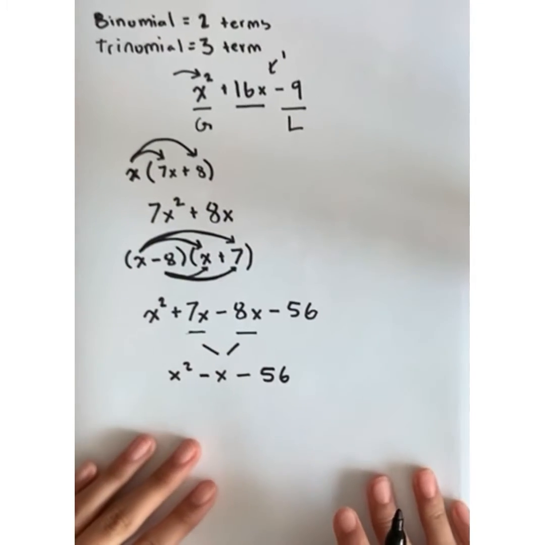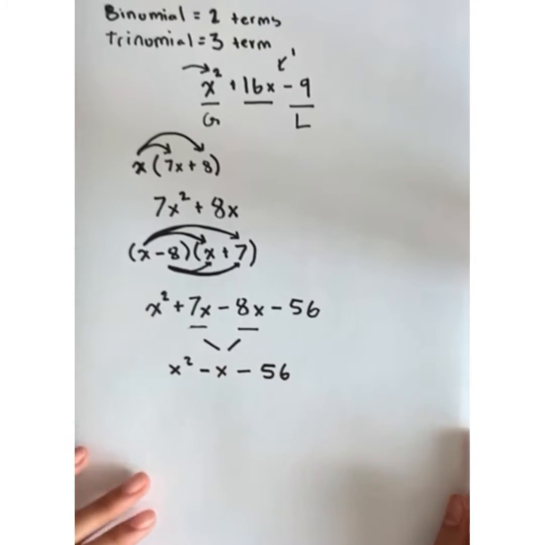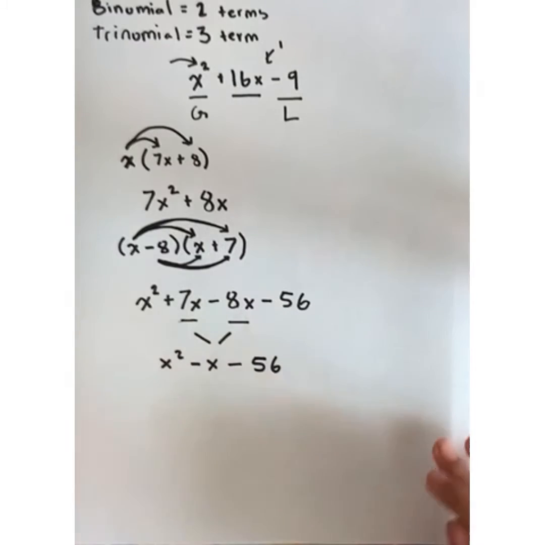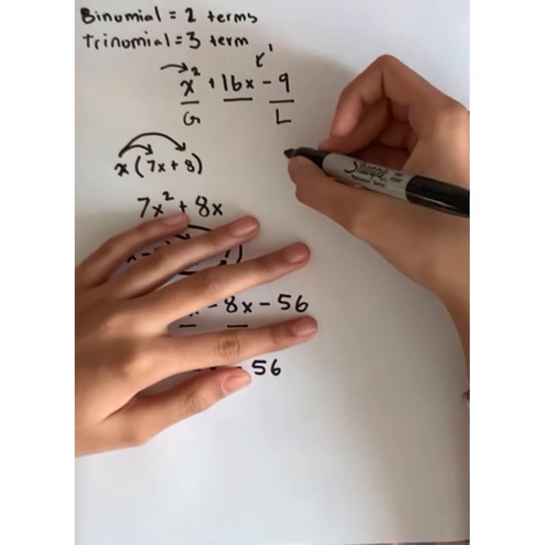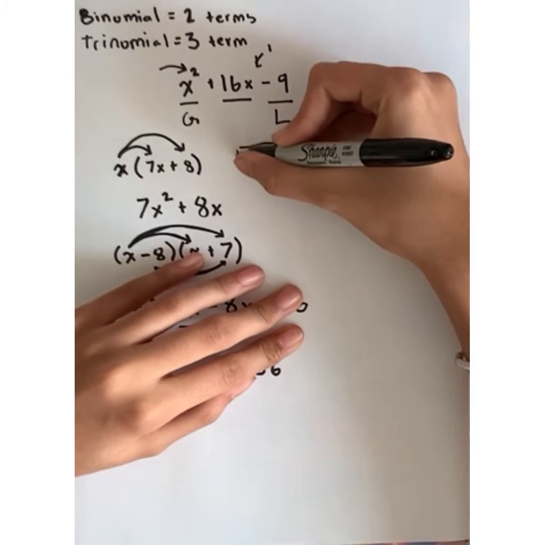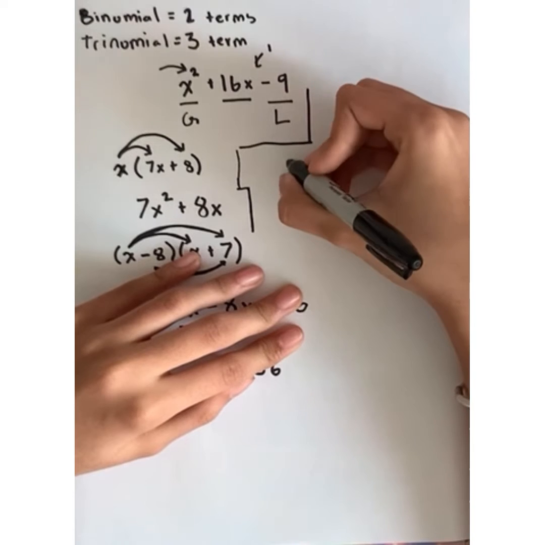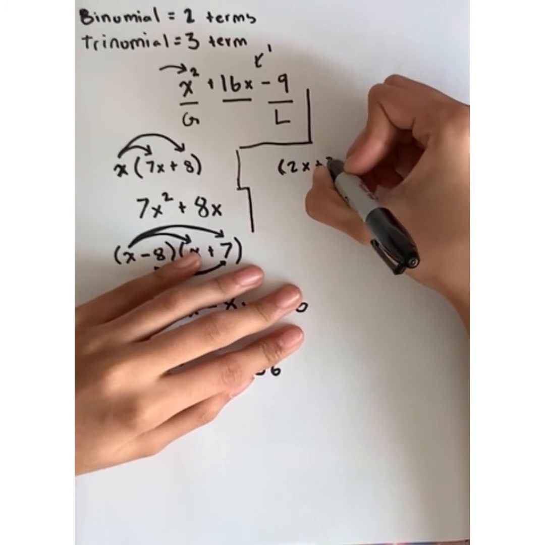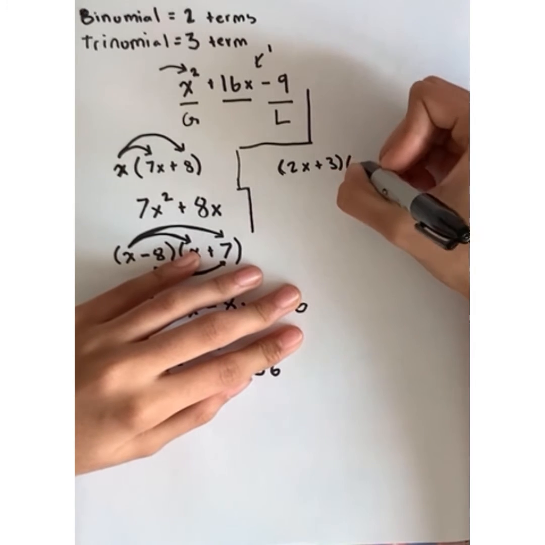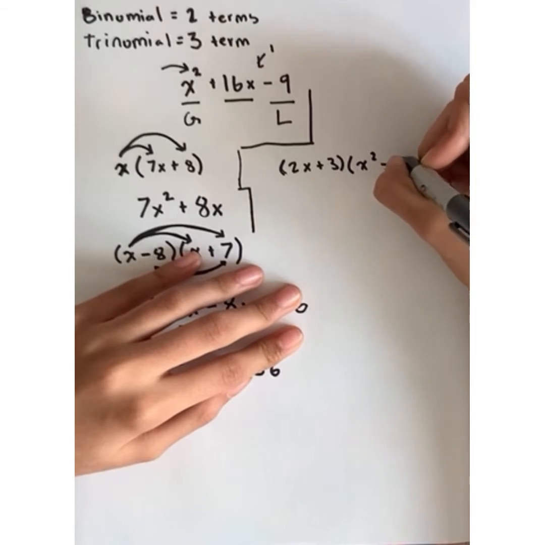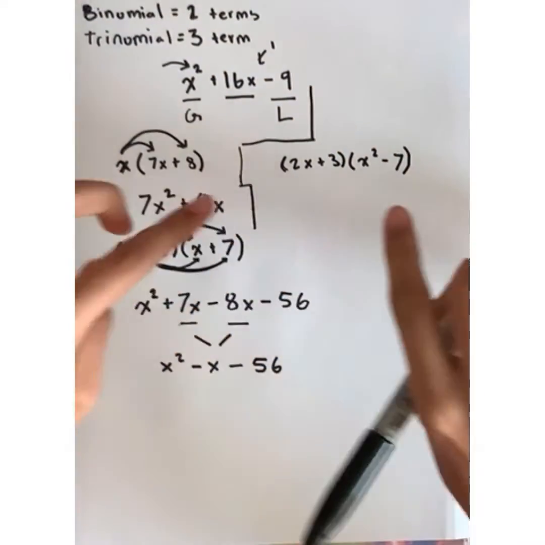So I'm pretty sure this is pretty simple. I'm going to write down a problem now, and you can go ahead and pause the video and try to solve it, then come back with me to see if you got it right. This is going to be a little bit of a toughie. Let me separate these away. Alright. 2x plus 3 times x squared minus, how about 7? The 7's back. Go ahead, try to solve that.